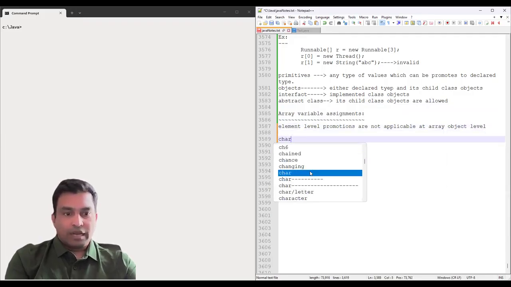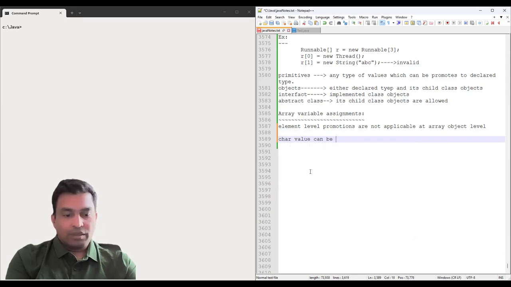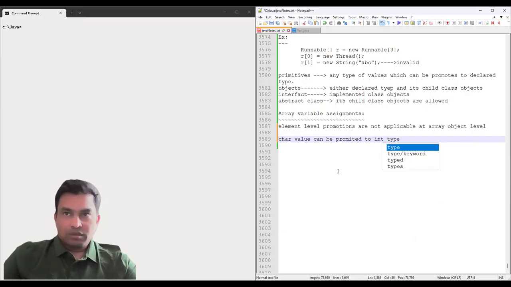So for example, char, a value, can be promoted to int type.